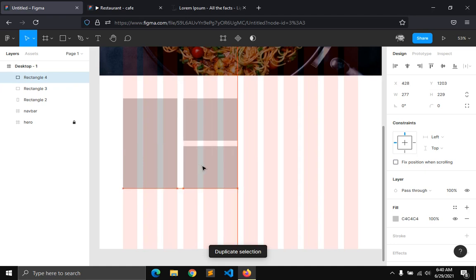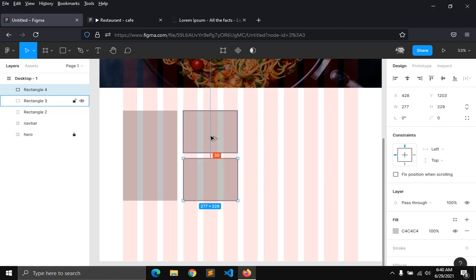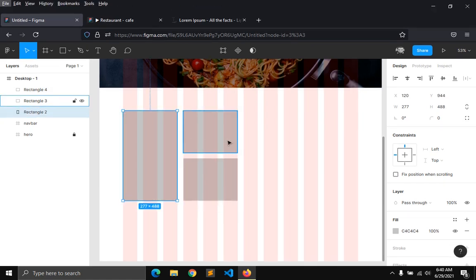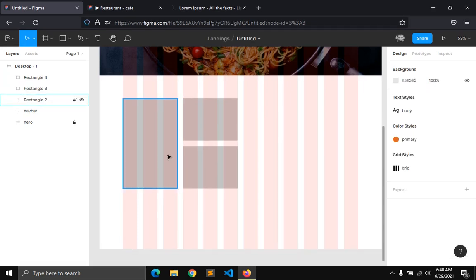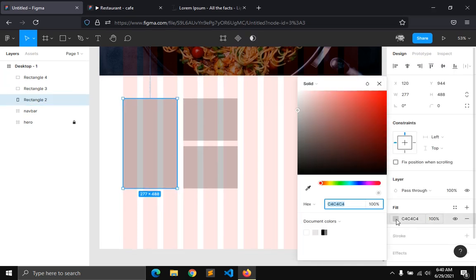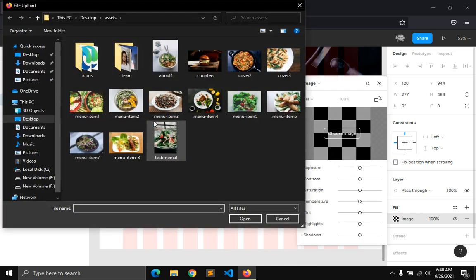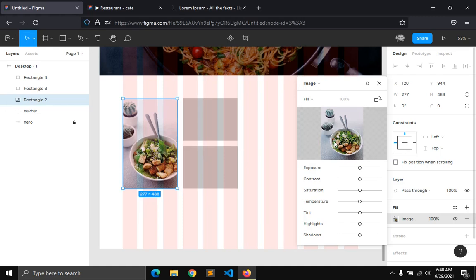I'm going to drag it like this. So as you can see, we have 30 space from left and right side between these items. So select this rectangle. This is going to be the image for this one. Let me adjust this image a bit.